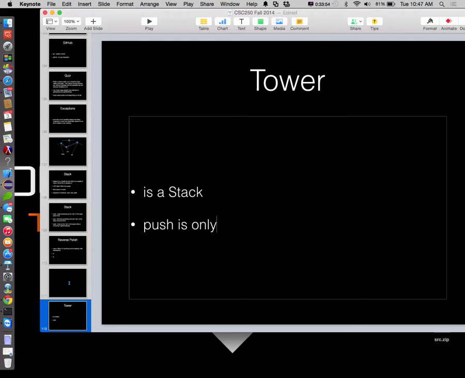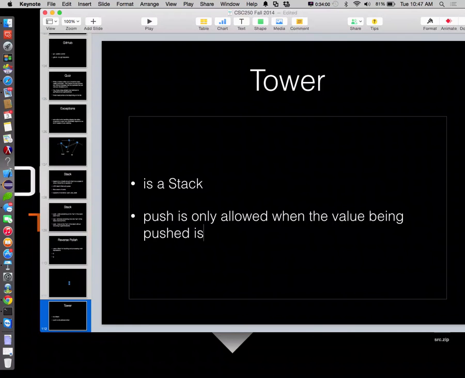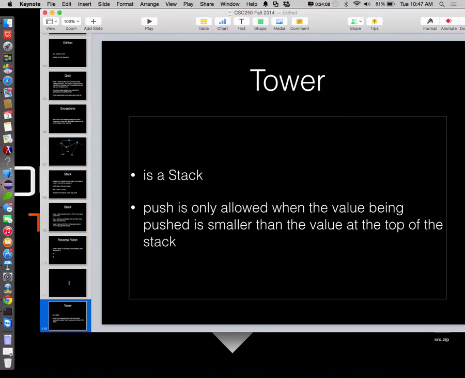Push is only allowed when the value being pushed is smaller than the value at the top of the stack. Okay, so it's a conditional push. We're only allowed to push if the value on top of the stack was larger. So we probably want to have our push return a Boolean, letting us know whether it was allowed or not.